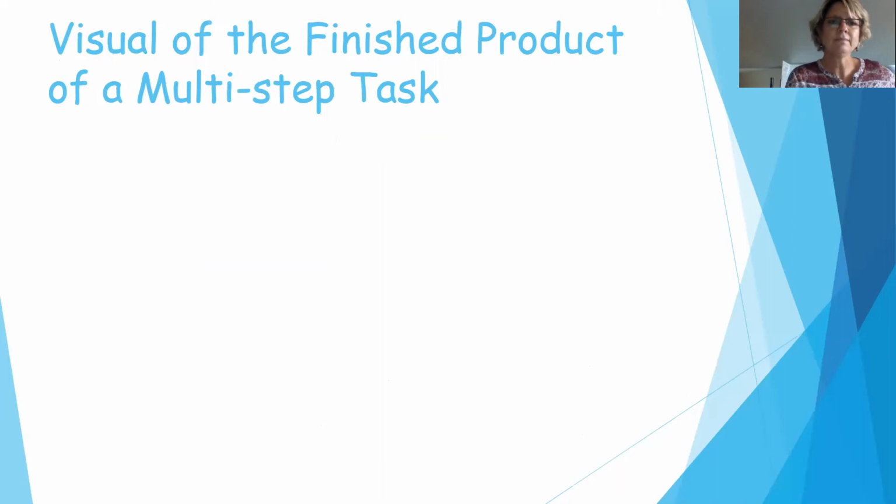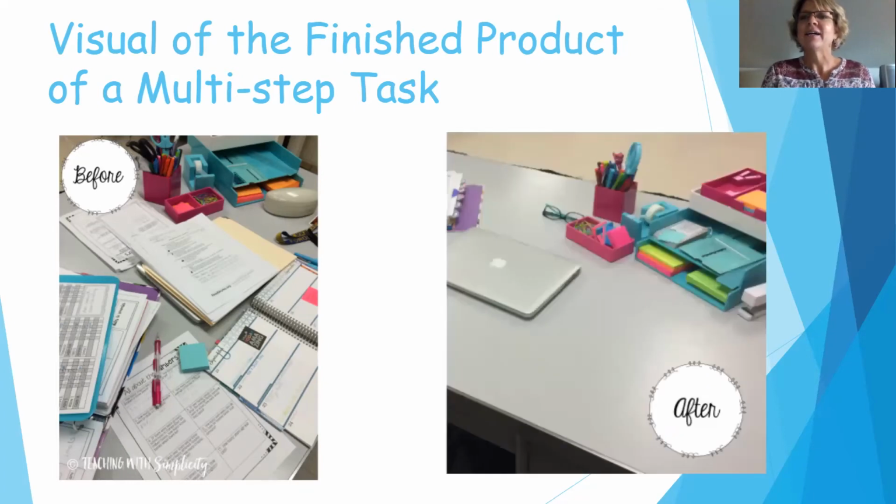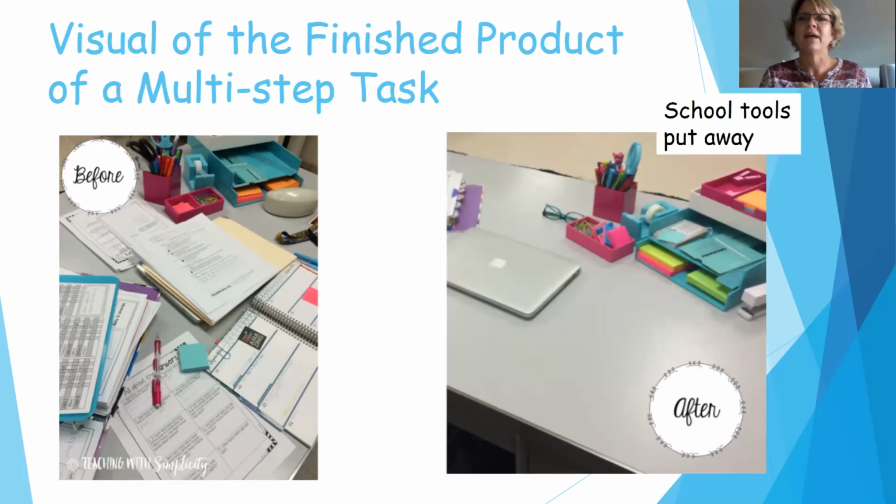All right, so this can happen when students get older as well. So we're going to look at a visual of a finished product of a multi-step task. So this might very well be my desk at work, as my coworkers can attest. But here's a messy desk and a clean desk, okay? So the visual support that we might provide for that student is little cues here.